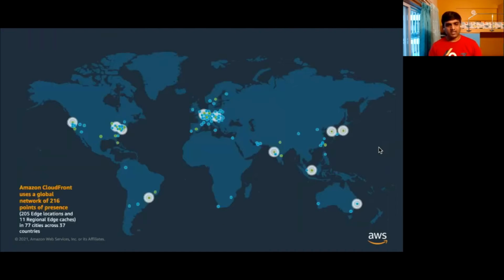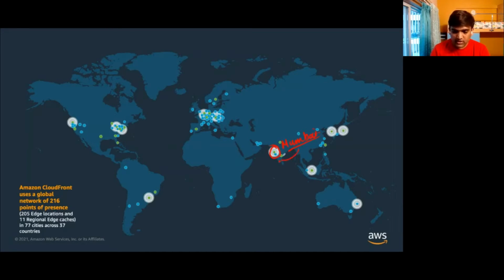Okay, and then there's something called CloudFront. I don't want to cover that in depth, but the idea of CloudFront is simply this. Let me try to see if I can use my pen. So let's say this is India, and you have hosted some application here, right? So let's say this is Mumbai, right? And let's say someone is trying to access it from Kerala, or maybe even Singapore.